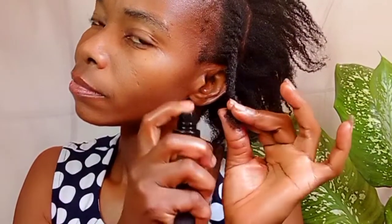I didn't want to apply any styling gel or product. You can do so if you so wish, but I didn't want to because I still have a lot of products in my hair at the moment. So what I'm going to do is moisturize the ends of our hair. The ends of the hair are actually the ones which determine growth, so that is the reason why I'm moisturizing them. Also, I don't want flyaways at the end. You can seal in the moisture with an oil, but I'm going to do that at the end. I'm going to show you.